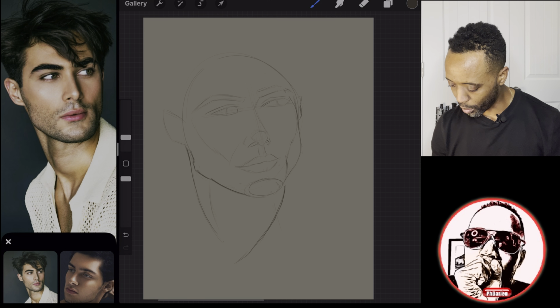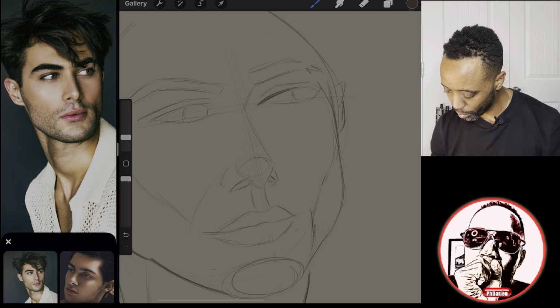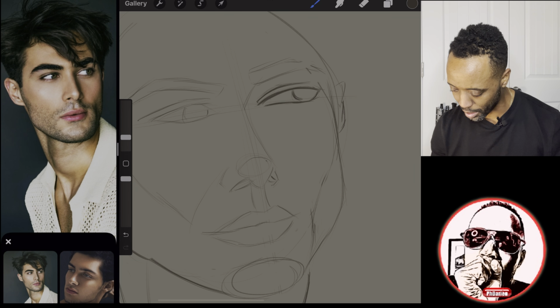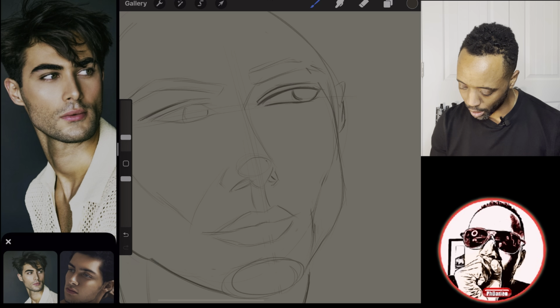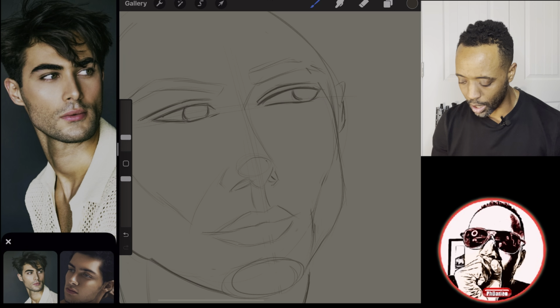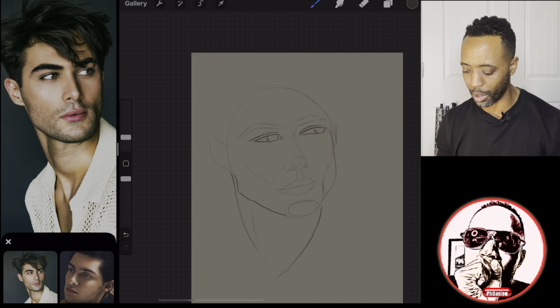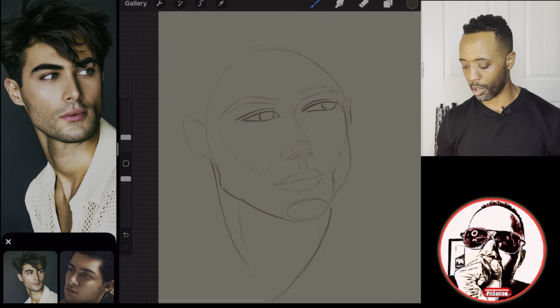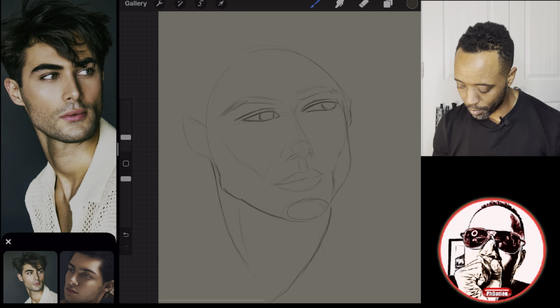So, as I stated before, I like to do these as some sort of test. It's like a personal test. Like, can I actually kind of get in here? And I'm not trying to capture a likeness on this individual. I'm just having fun drawing different poses. At times I will change the pose entirely in the middle of me doing that. And that's what makes it fun, at least for me. If I want to change his hair to something, I will, right? All right, let's go ahead and throw some eyebrows in here.